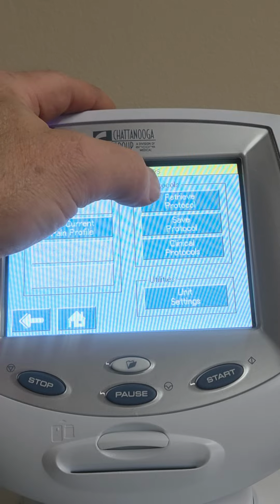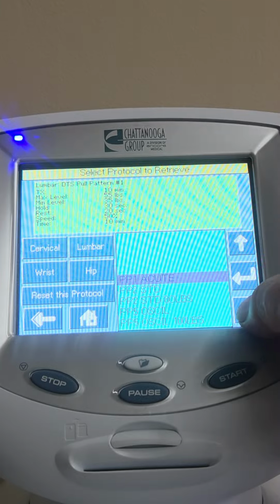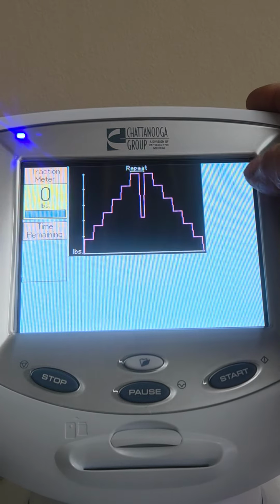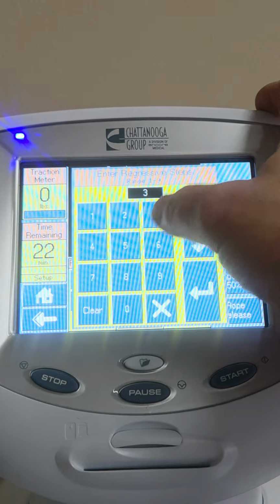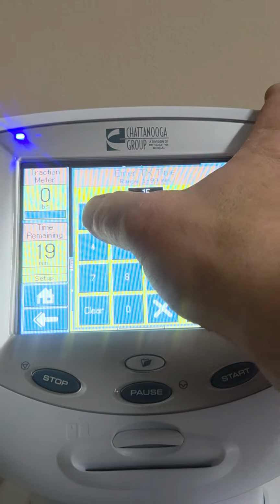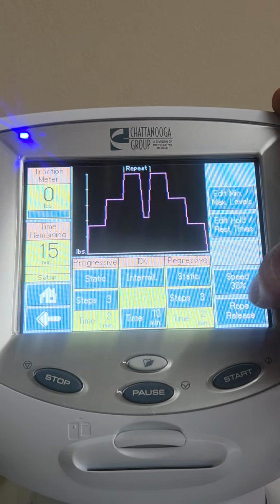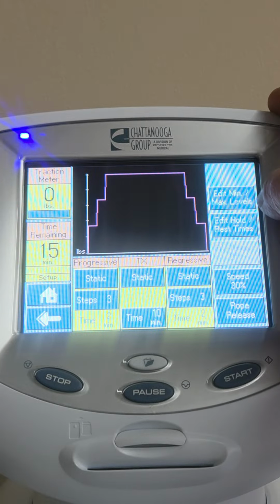All right, moving on. Retrieve protocol, lumbar. We're going to go down to the next available, which is number 7, and edit. 3 steps on the left, 3 steps on the right. TX time at 10. Rope speed at 30%. And this is the one that you got to change to static. So cycle through till it says static.